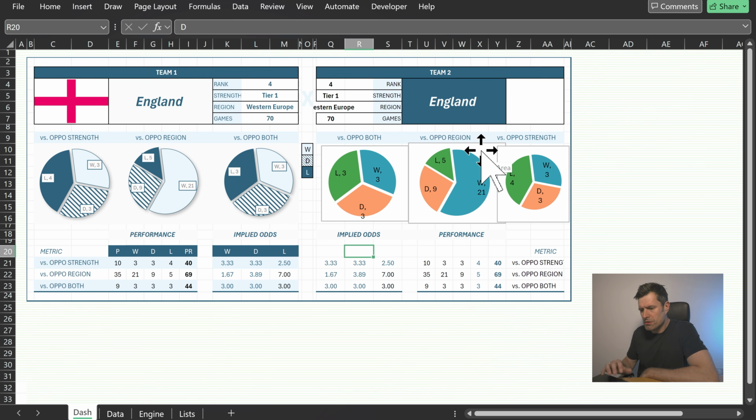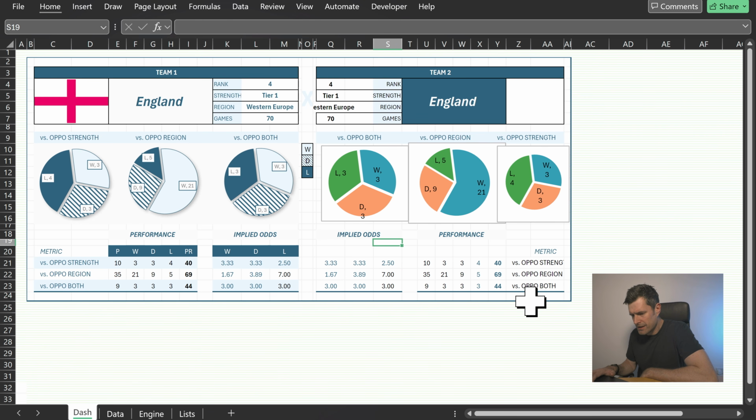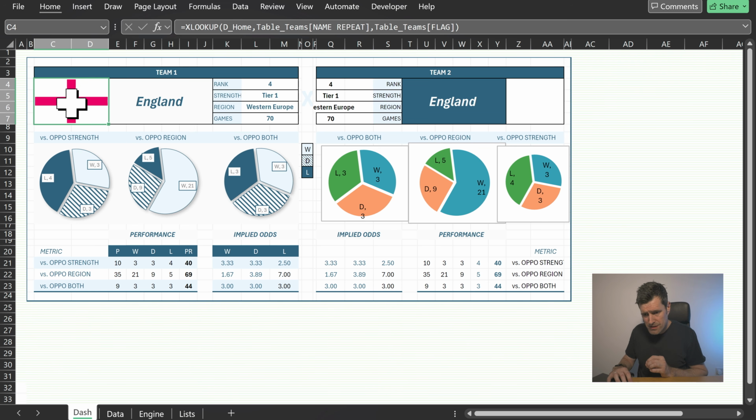We've got dark blue and light blue, and then we don't want any colors here. So Alt HHN allows us to achieve this really simple color scheme. We've only got one color, dark blue, light blue. That's important, particularly if we're using these flags, because with these flags, we're going to have lots of colors flying into this dashboard. So we don't want to have lots of colors ourselves because they're going to clash with these flags.